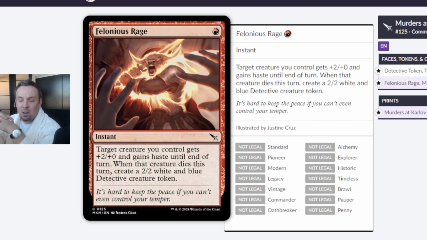Moving on to the red cards. This is one of the cards I'm most excited for, guys. I'm not even joking. Felonious Rage, 1 mana instant common. Let's go. Target creature you control gets +2/+0 and gains haste until end of turn. Whenever this creature dies this turn, create a 2/2 white and blue Detective creature token.